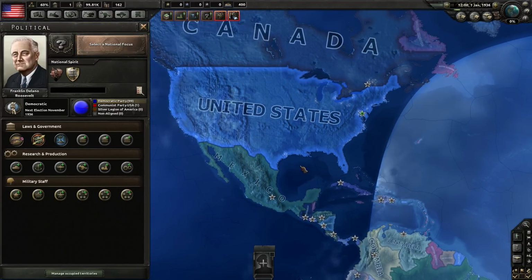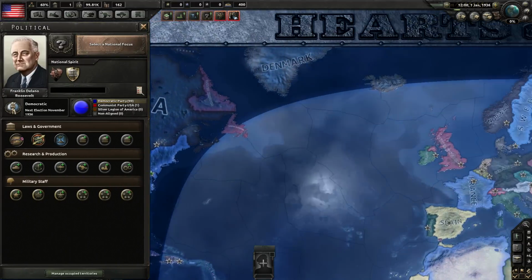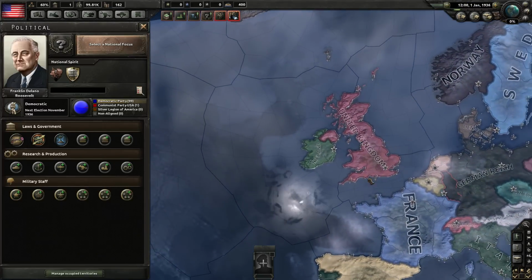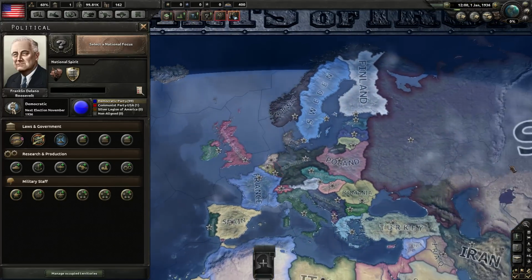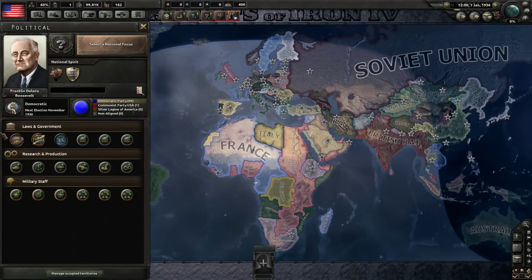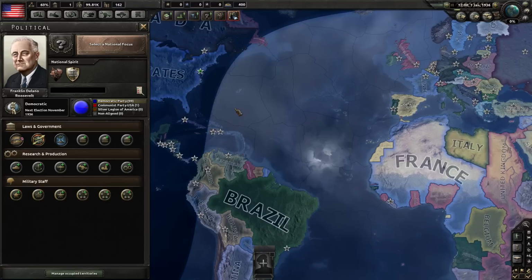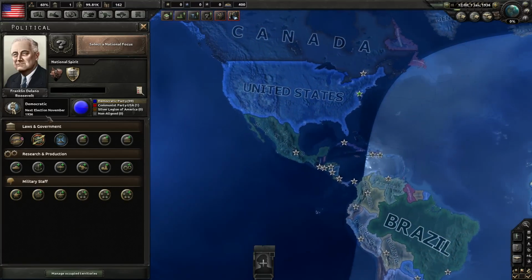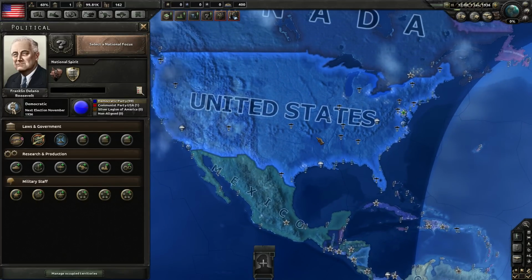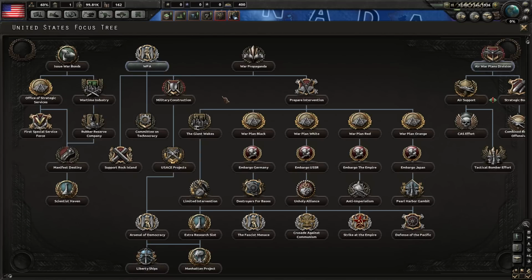So that could be like a secondary goal. Conquer Canada and, I don't know, take these places from the British. And maybe conquer the United Kingdom. This game is very much a blobbing game compared to other Paradox games, at least in terms of speed at which you blob. So, you know, that can be fun too, I guess. So, I don't know what we want to start out with, though.